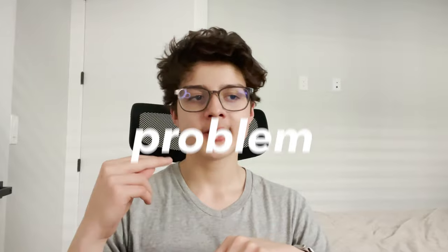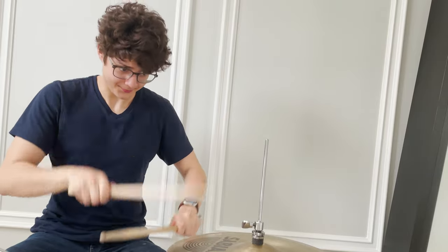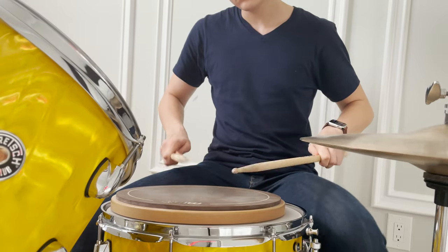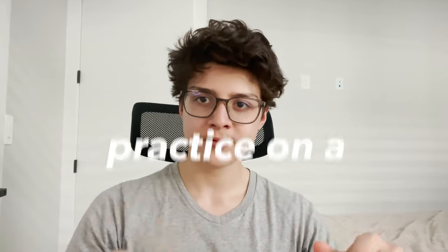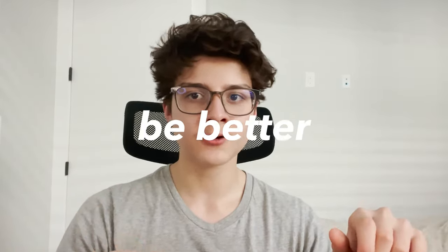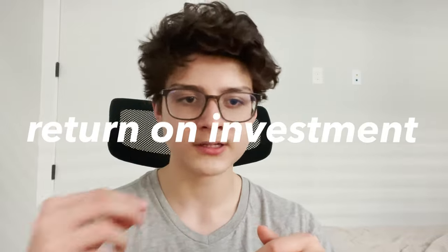The fourth problem I see a lot with beginner drummers is having stiff hands or wrists. The solution is the same as the first two problems — your body hasn't adapted yet. You could try wrist exercises or wrist warmups. Practicing your rudiments will really help with this because if you literally practice on a practice pad for just 10 minutes, your wrists are going to be better — and that's such a good return on investment.